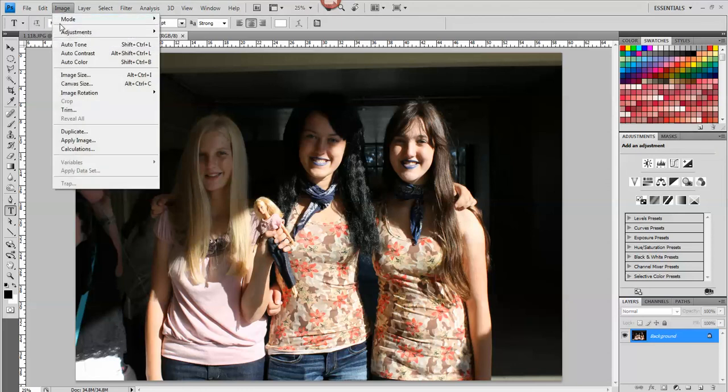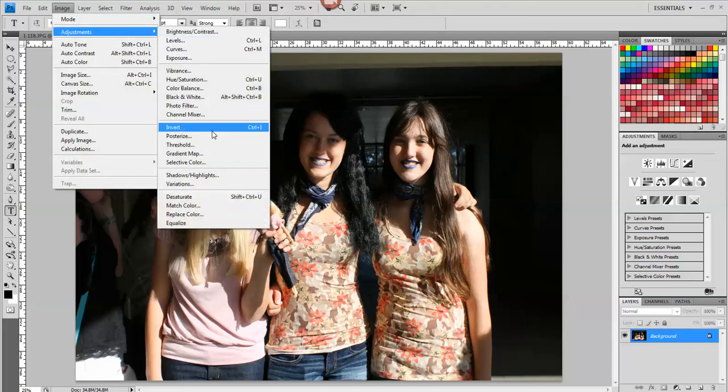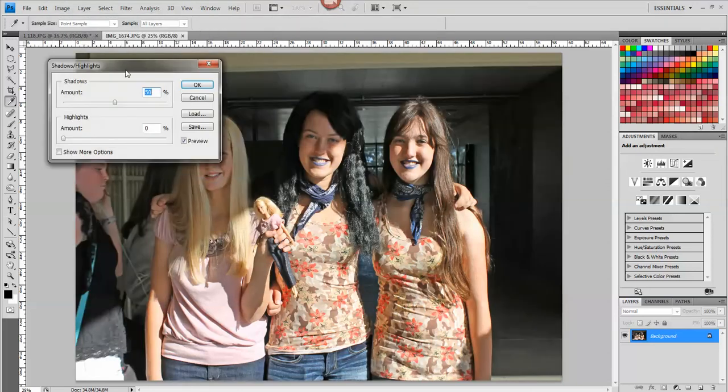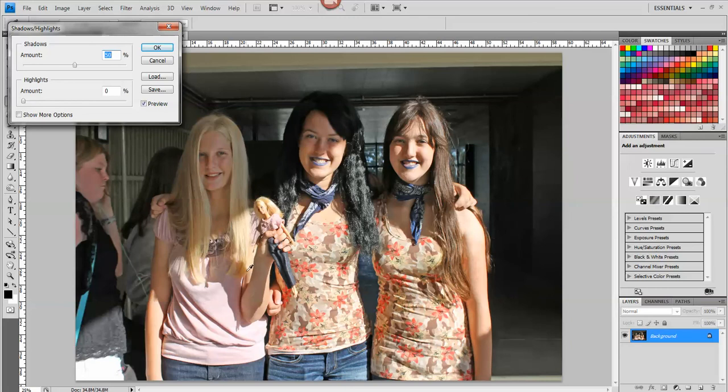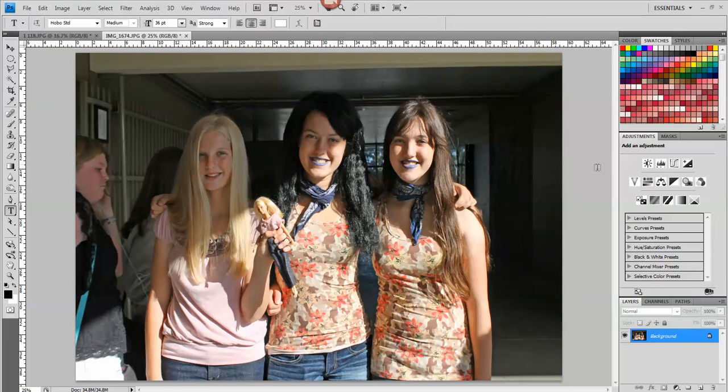Image, Adjustments, Shadows and Highlights, and wow, that looks a lot better. At 50%, I think it is making this girl's face look a little bit too bright, so I'm going to back it off a little bit and click OK, and I think that looks pretty good.